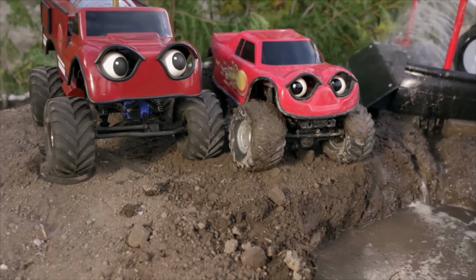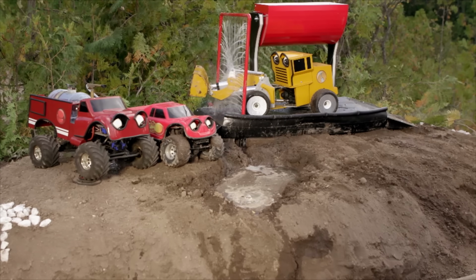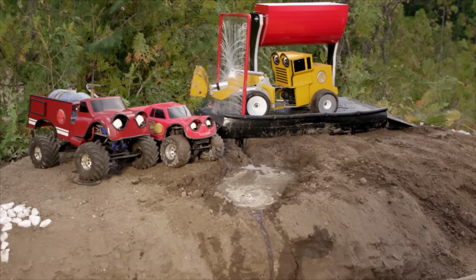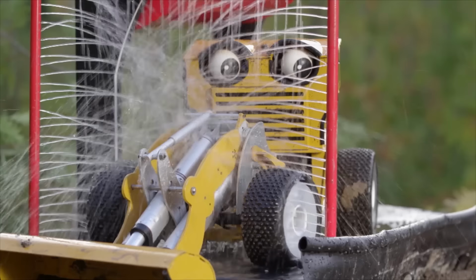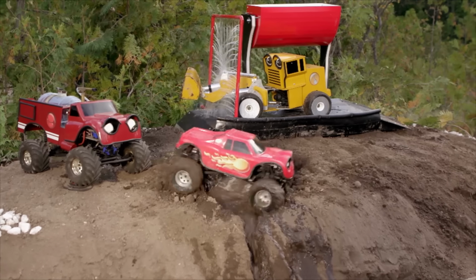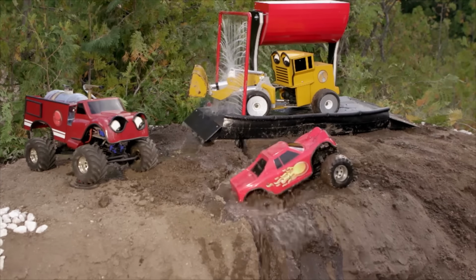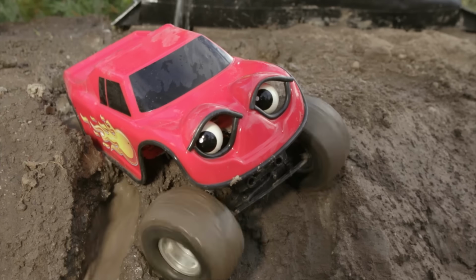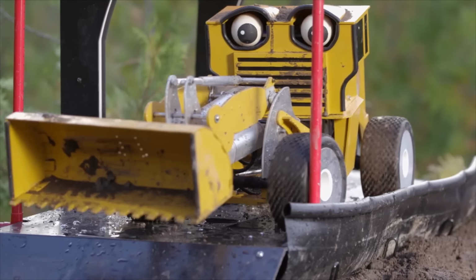He's almost done. Uh-oh. Maybe we shouldn't have put all this water so close to the edge. Well, why, Zack? I think the water might make the dirt kind of weak. This whole section could wash away. Uh-oh, look at it. Oh, yeah. No, it's washing away. Oh, that's a problem. I gotta stop it. Don't wash away, dirt. Stop it. It's happening. Oh, no. Oops. Well, I guess that didn't work.